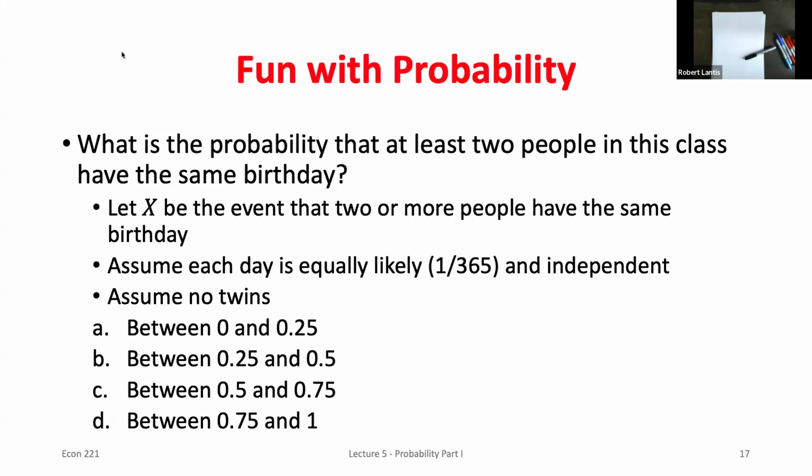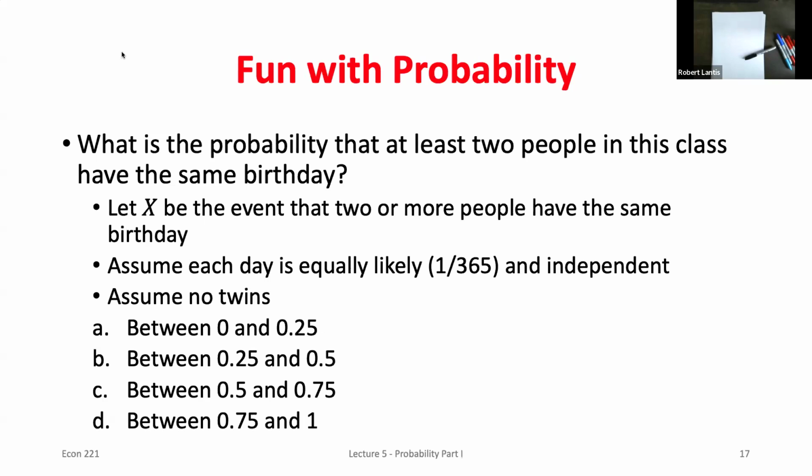So let X be the event that 2 or more people have the same birthday. So we're just interested, is there at least 2 people who have the same birthday? So if every day is equally as likely, if I'm choosing a person at random, the probability that they're born on January 24th is the same as they're born on February 2nd. I think that's technically not quite true. I think some months have higher birth rates than others, but for the sake of this example, it's pretty close.